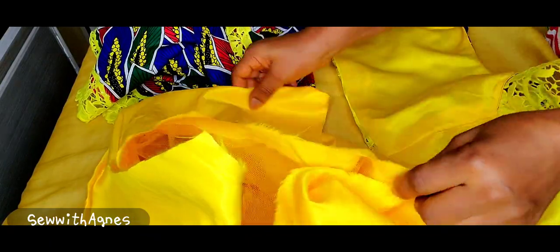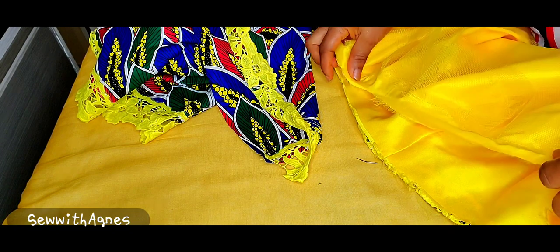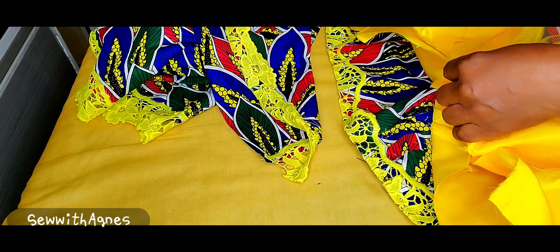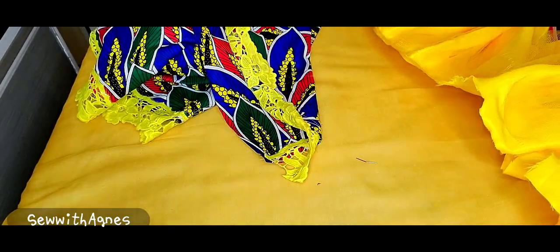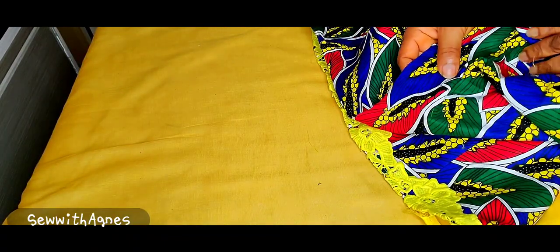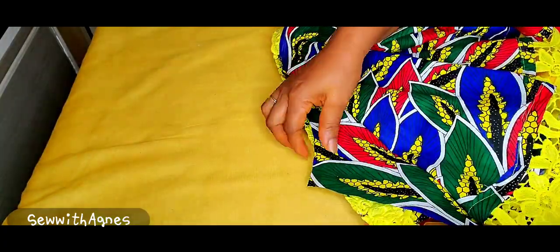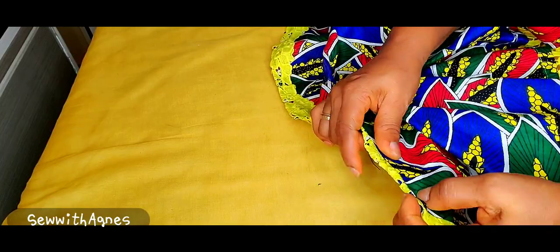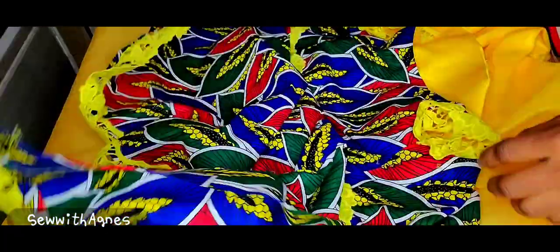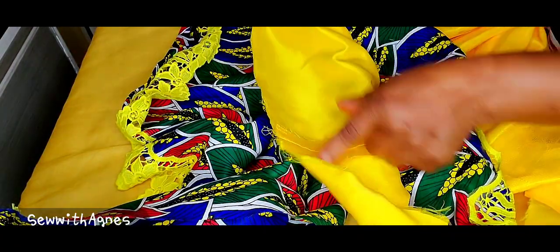And then after now, I'll turn like this, right sides facing each other. See, lining to lining. I'll sew lining to lining. Then I will take the main fabric to the main fabric. I'll turn it right sides facing each other as well. I'll sew like this. Pin them and sew. So I'll sew them separately, the fabric to the fabric and the lining to the lining. That is why I didn't close this bottom part.